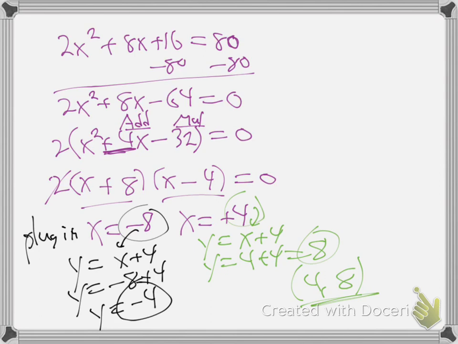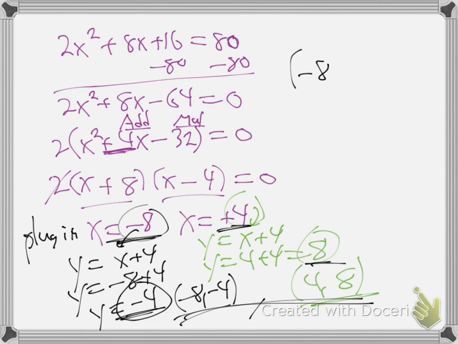This one over here is x negative 8 led to y negative 4. Everybody see that? X negative 8 led to y negative 4. This is x 4 led to y 8. So there's the 2 answers. They want you to type in just like that: negative 8, negative 4, that's x, y, comma, 4, 8. That's what they want you to type in. There it is. The 2 answers that solve the whole system.